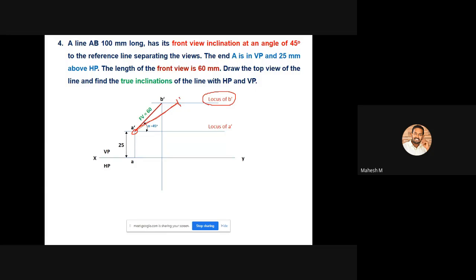So what is the name of this point? So roll number 29. Roll number 29. Okay, 29 is absent. Roll number 24. Yes, sir. B1. B1 dash. Okay. So we can mark this endpoint as B1 dash.